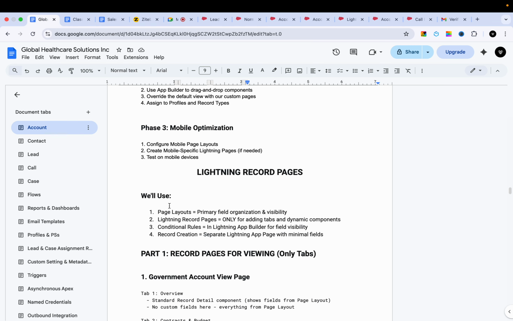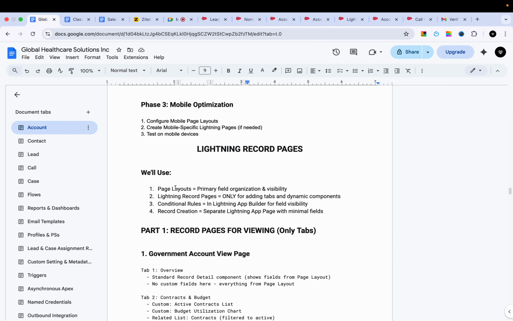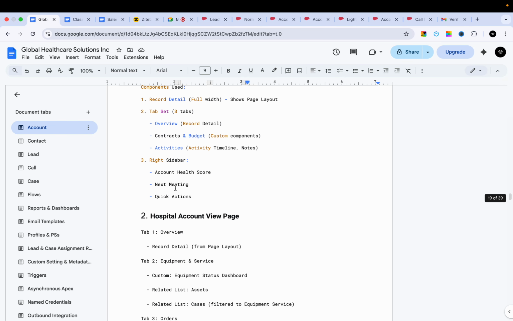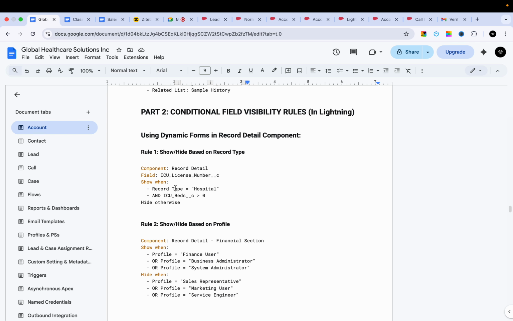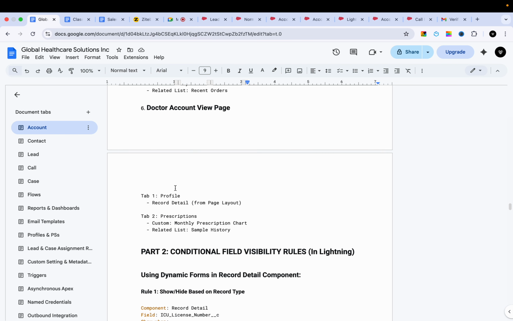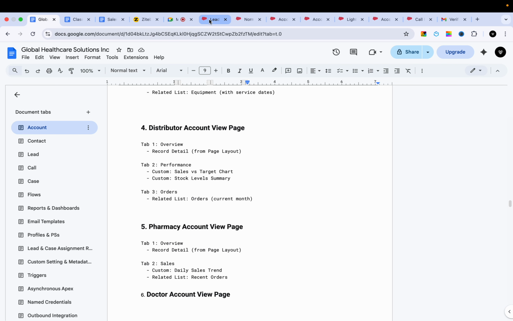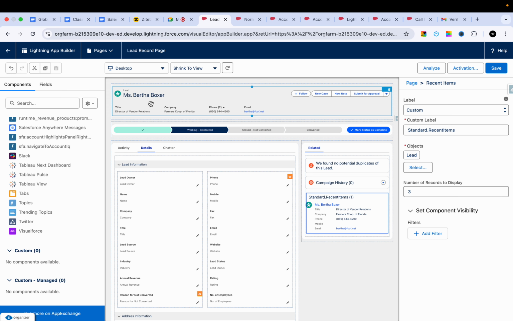My advice is to go through the document. For the record pages, tasks were also added. Start creating and you will get questions basically. If you don't practice, you cannot learn.